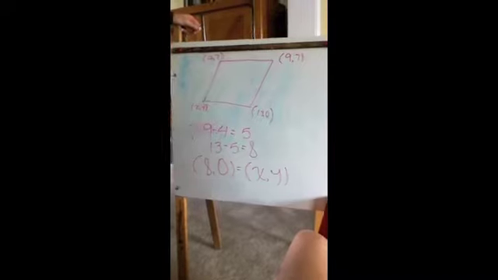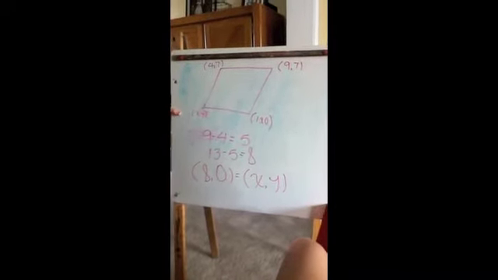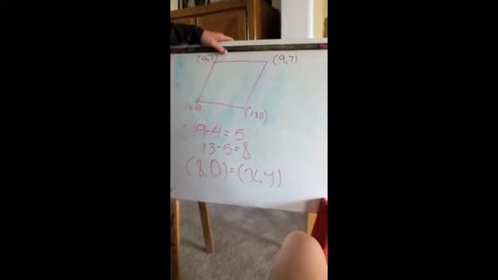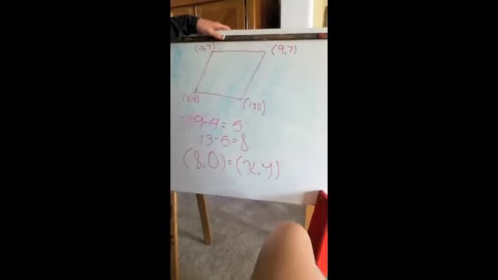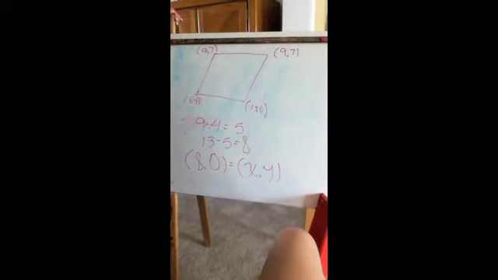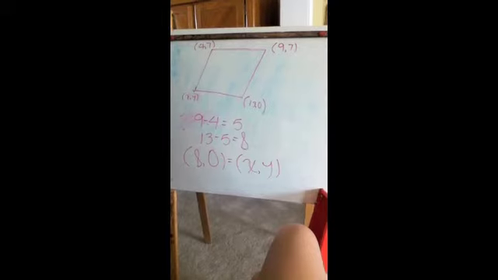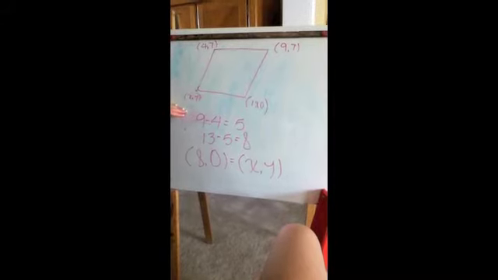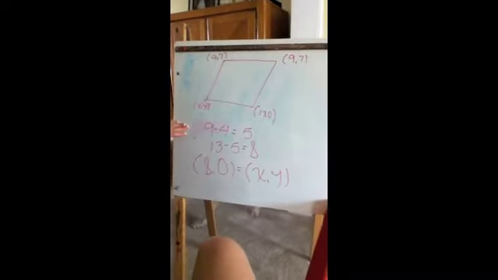Okay, so to find the x, y point, or the fourth point on the parallelogram that is missing, you must first look at the top segment of the parallelogram and see that 4, 7 and 9, 7 are on the same horizontal line, meaning that you can just subtract 9 minus 4 and find that they are 5 points apart. Then you can use the same equation and do 13 minus 5 equals 8, meaning that the fourth point missing on the parallelogram will be 8, 0 because it is 5 points away from 13, 0.